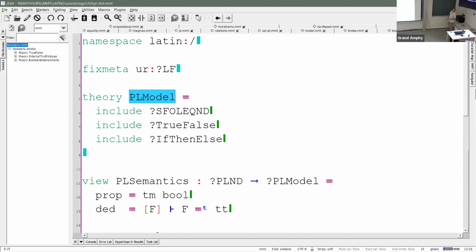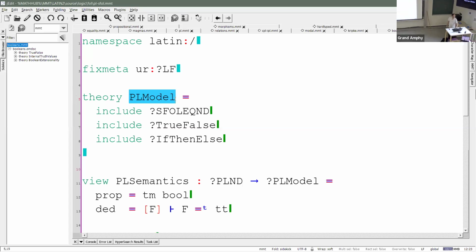It has Booleans and if then else. So this is in turn built by combining the features of Booleans and if then else. Essentially, the same intuition, it's an extension of the target logic with whatever we need to represent the models.